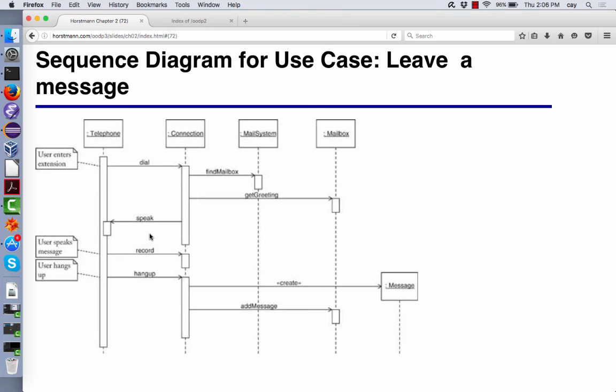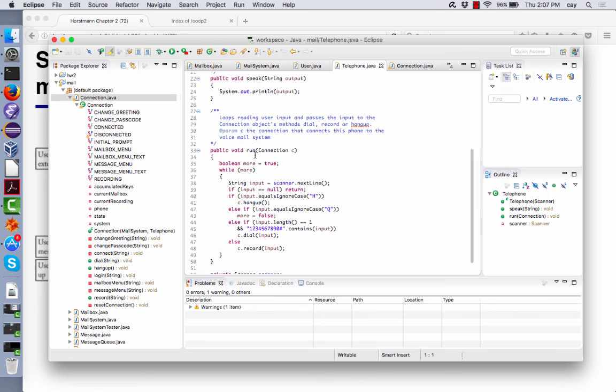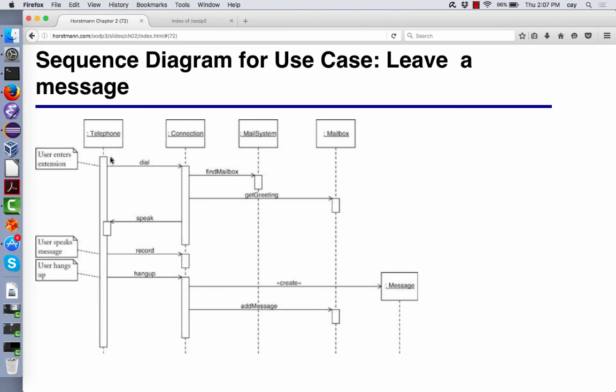Ah, okay, very good. So the leftmost one in a sequence diagram is generally a continuous timeline, because you're analyzing a call to an object. And so someone called, and we can find out which call it is actually here because we have the code. The method is run. So right now we're in the run method, and that run method is happening. And so this timeline here is therefore completely contiguous. Now inside the run method, there's a couple of calls to dial that I've drawn here as a single arrow. And then later could be several calls to record if there's more than one line. And then there's a call to hang up.